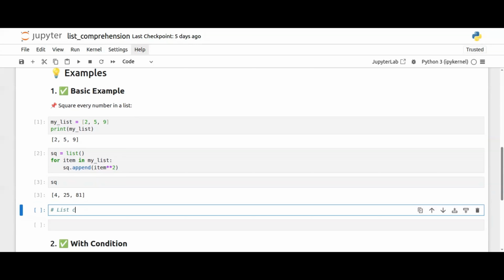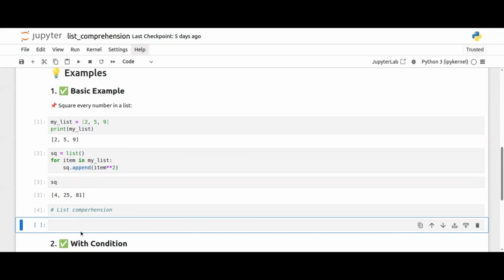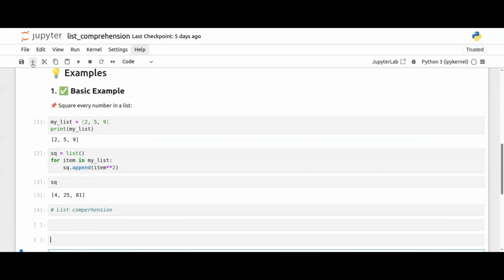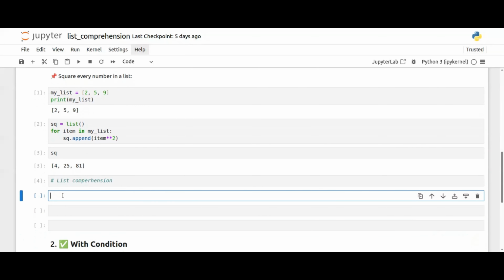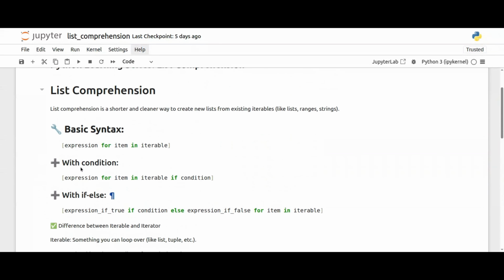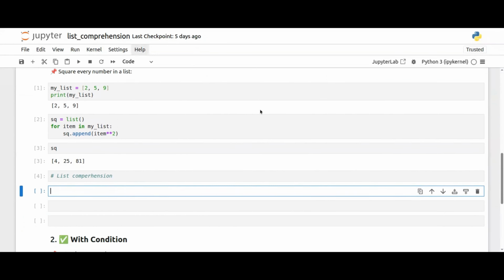So I'll use list comprehension syntax. Let me show you an example. I want to create a list from an existing iterable. By definition, we want to create a new list from an existing iterable.